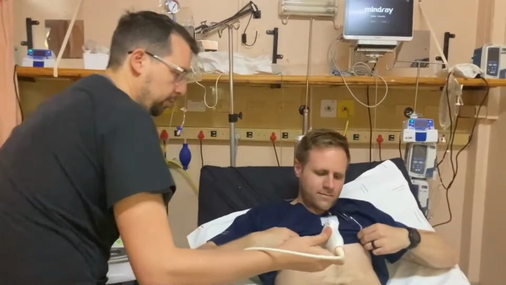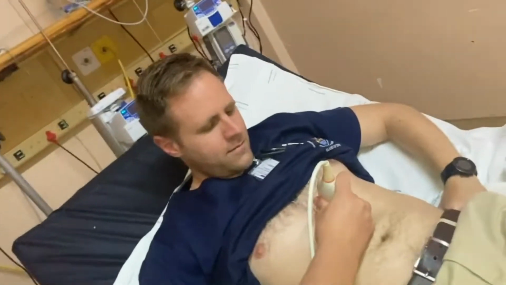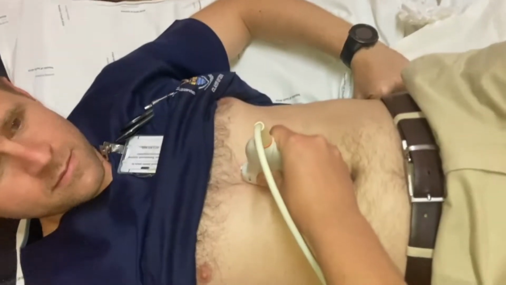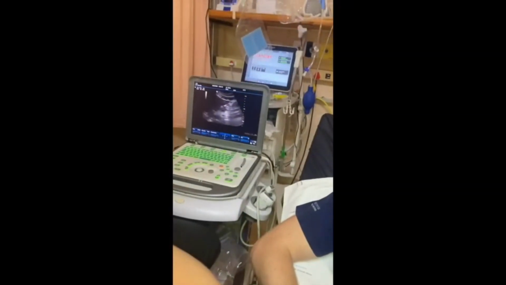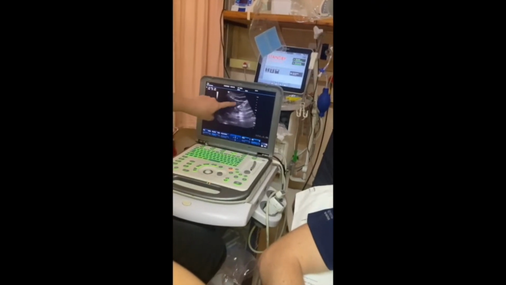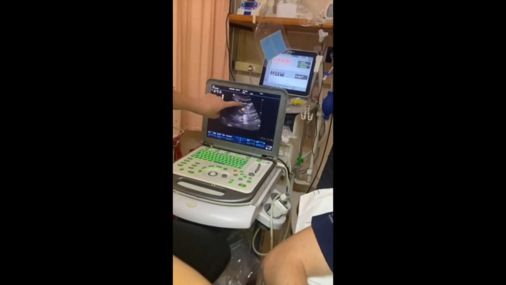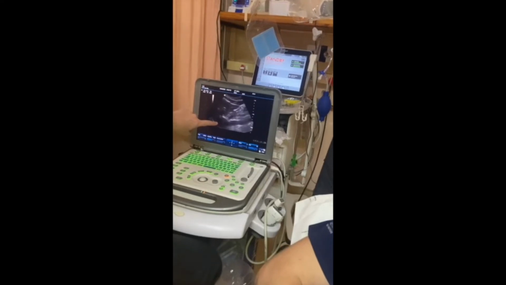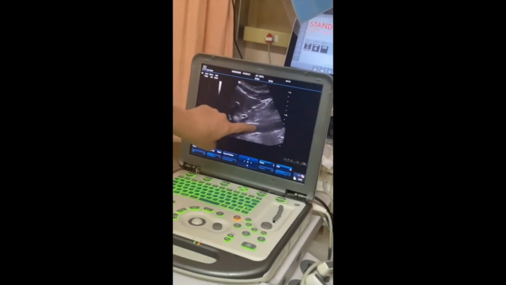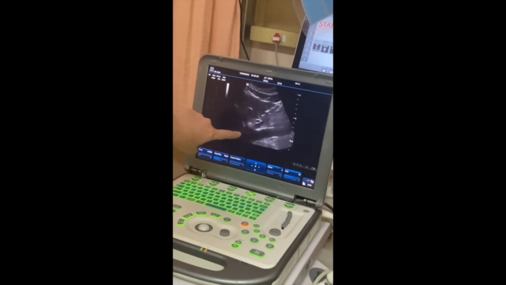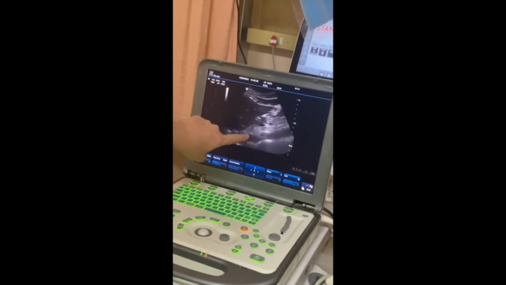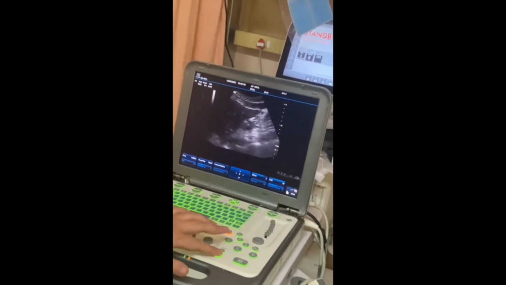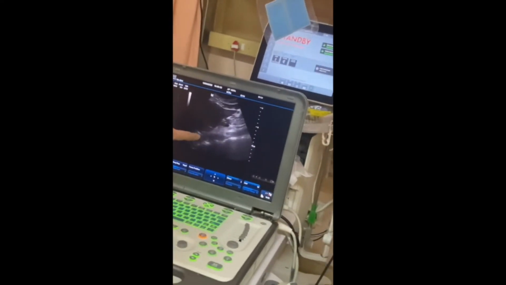So you start in the midline in a cranial to caudal direction. The important thing is to get a view of the liver, the stomach, which is there, but that's the last thing you notice, and then the actual aorta. So here, this is the IVC. It's very easy to go off axis. The way you know it's the aorta is because it pulsates and it doesn't go into the heart. It doesn't ascend into the heart.